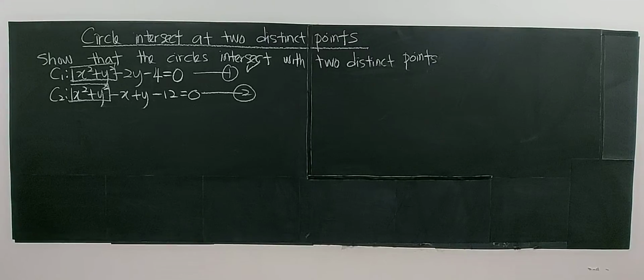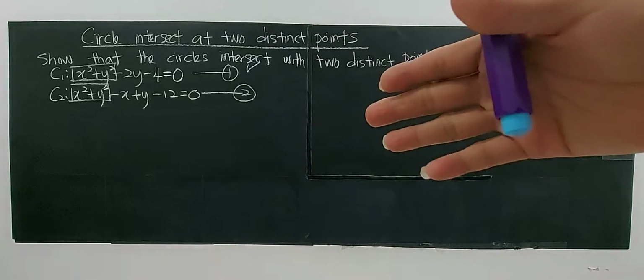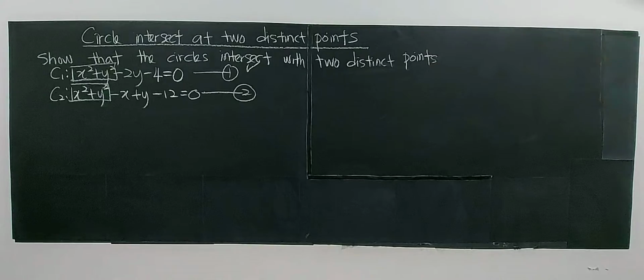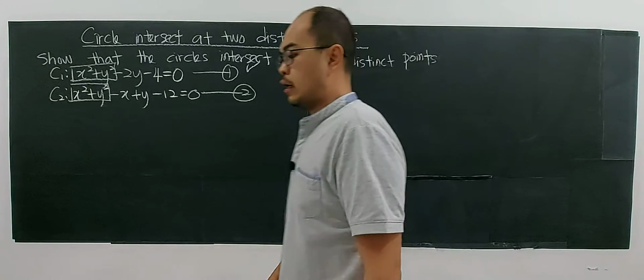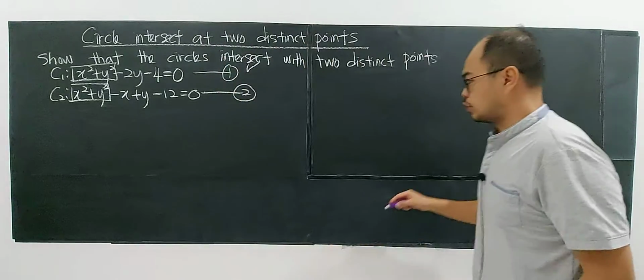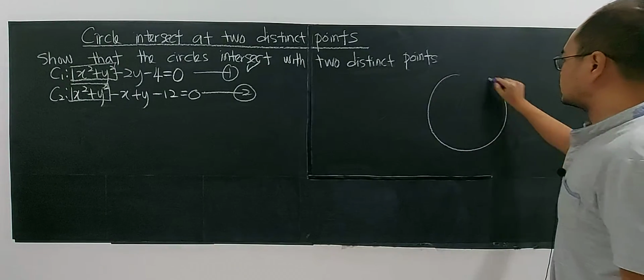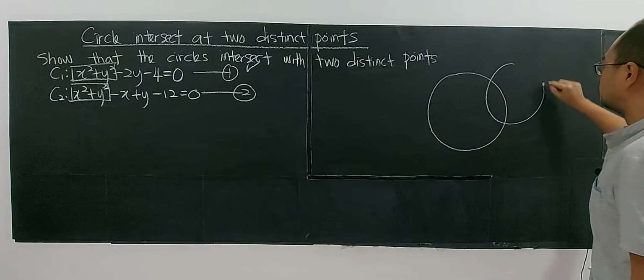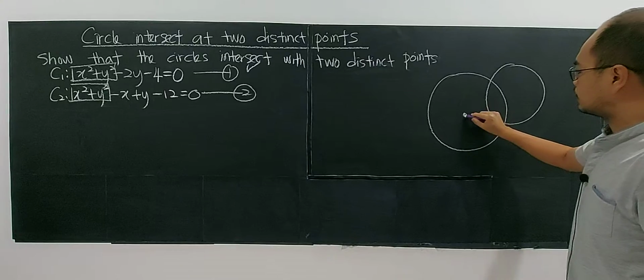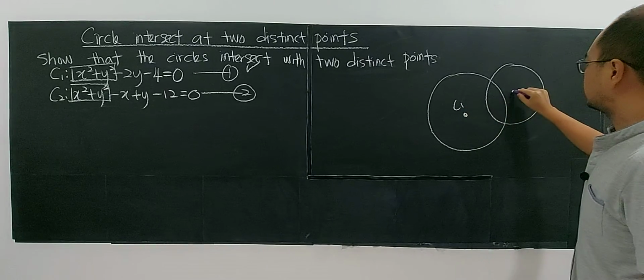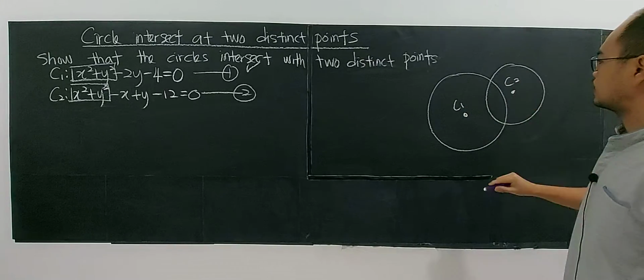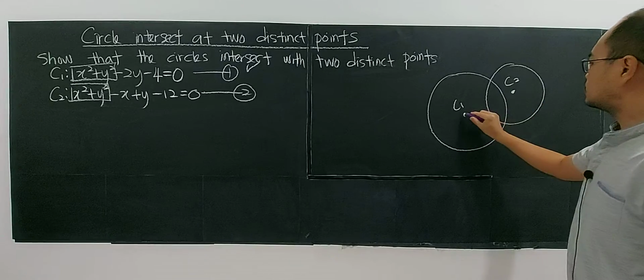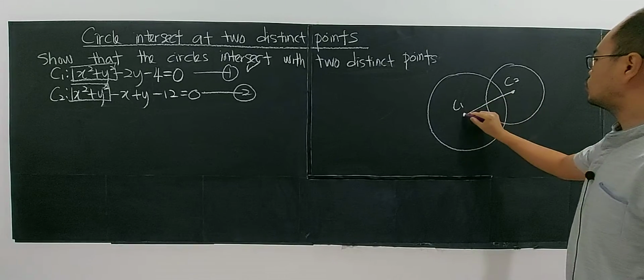Alright, okay, as I promised, for this part it will be another piece of knowledge, showing that two circles are intersecting at two distinct points. Very simple. Let's use the knowledge of two circles intersecting. I draw a diagram: let's say this is the first center, and the second center.